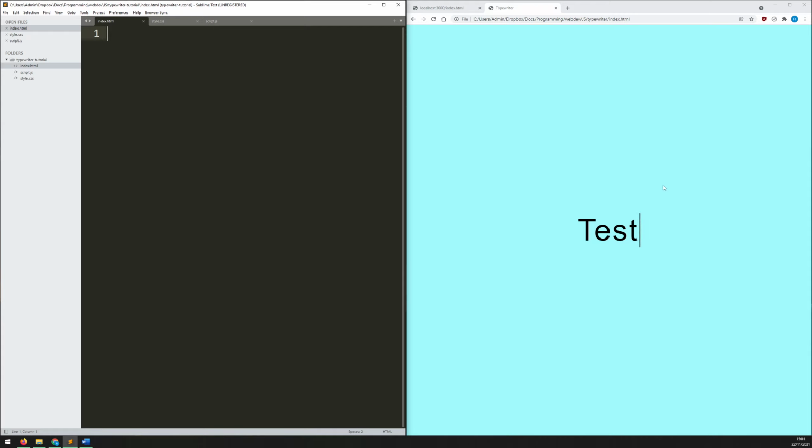In this video, I'm going to show you how to create this typewriter effect in JavaScript. As I press any key on the keyboard, the event listener picks them up and passes them back into the document to be displayed by the browser. So let's just jump straight into this.